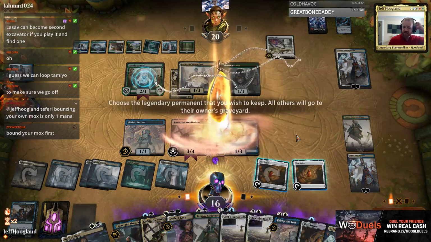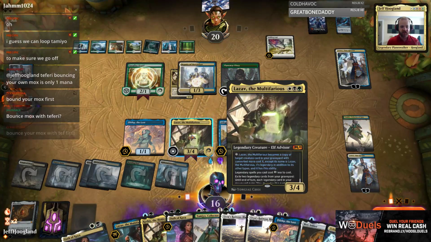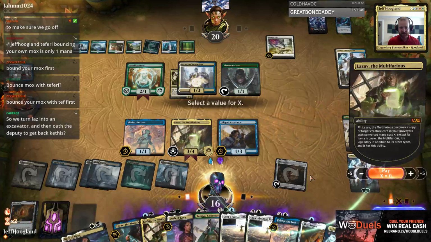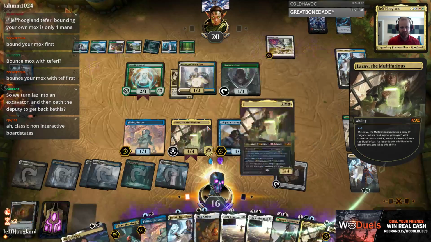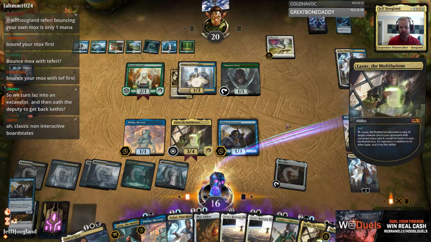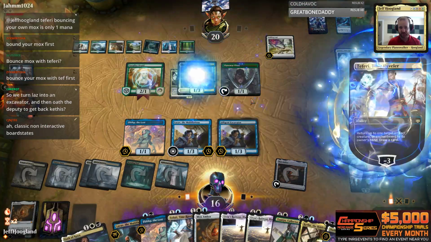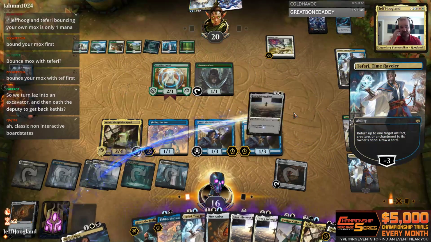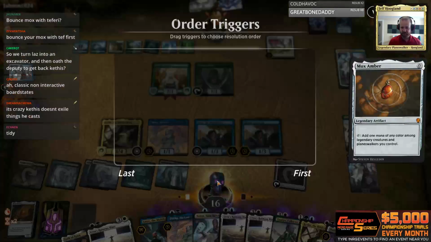No, I don't. I didn't want to bounce my Mox because what I want to do here is turn this into the Excavator that I just milled over. And then I'm going to bounce Deputy of Detention to get my keys back. Is my plan.